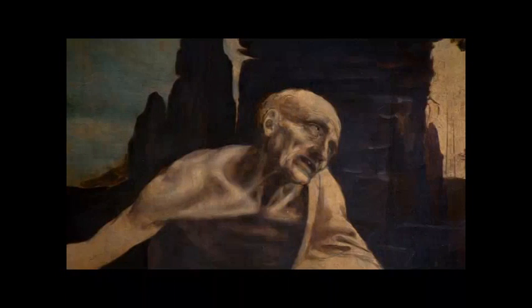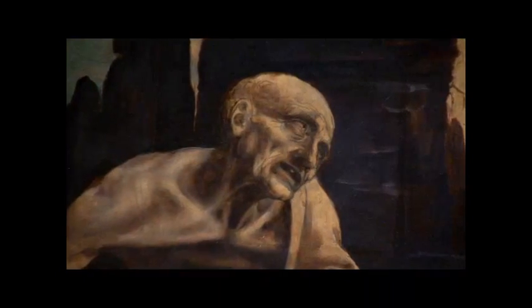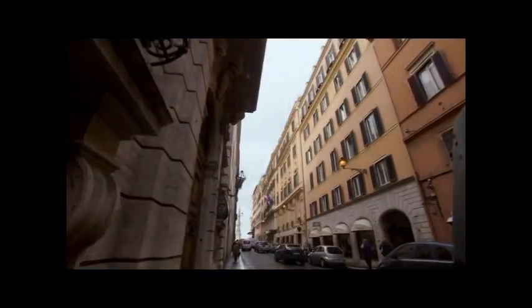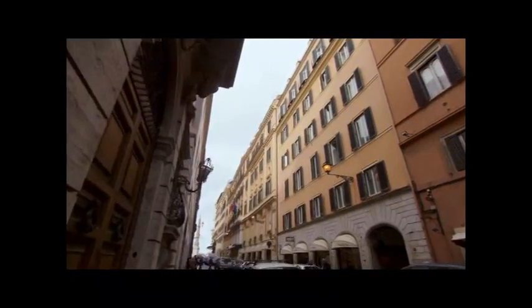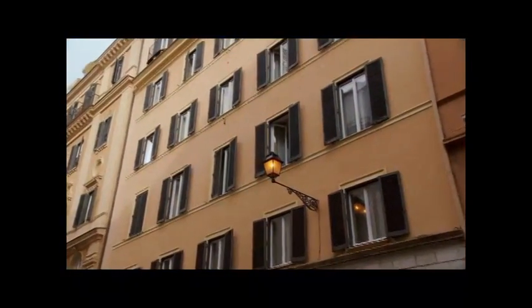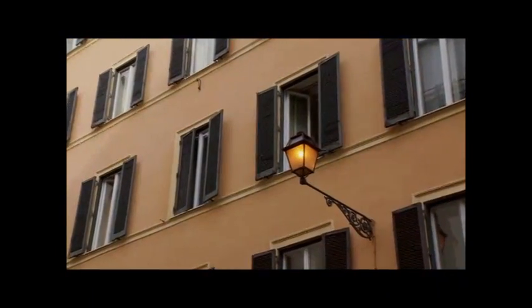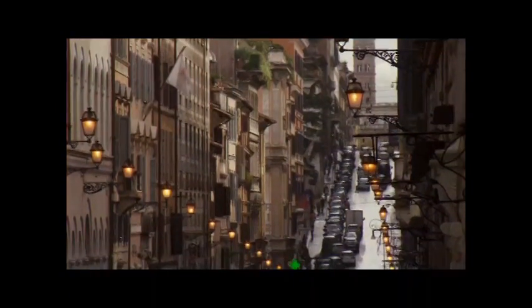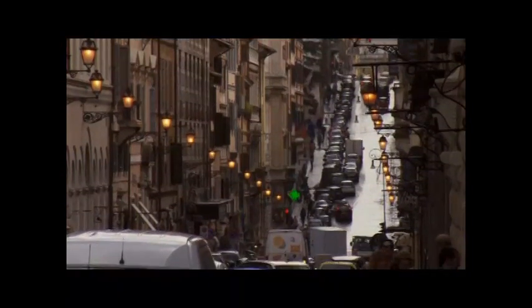Leonardo painted Jerome as a penitent in the desert, his body emaciated because of fasting. The subtle drawing of Jerome's body indicates Leonardo's knowledge of the human body. The lion crouching down at Jerome's feet is the saint's attribute. In that turbulent period, Jerome was lost as many other works of art. It was found at the studio of a Swiss painter, Angelica Kaufmann, but went missing again after her death in Rome in 1807. A part of the painting was recovered by Napoleon's uncle, Cardinal Fesch. According to tradition, the fragment with Jerome's head was used as upholstery for a stool. The scars visible on Jerome's body are nothing else but visible marks of wounds inflicted on art by war.